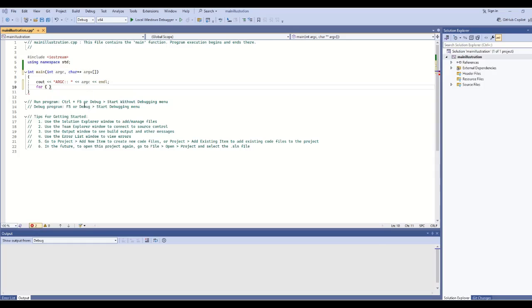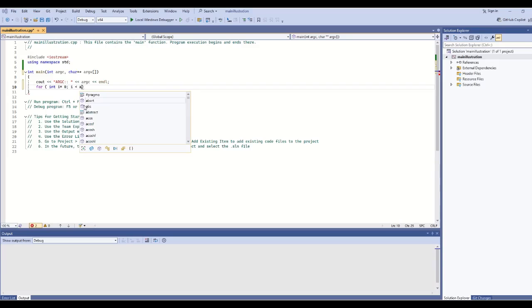So let's write the for loop structure like this one. You will learn it later. I'm just typing it to illustrate the significance of argc and argv. So we write i less than argc, this is an integer, and then i plus plus.